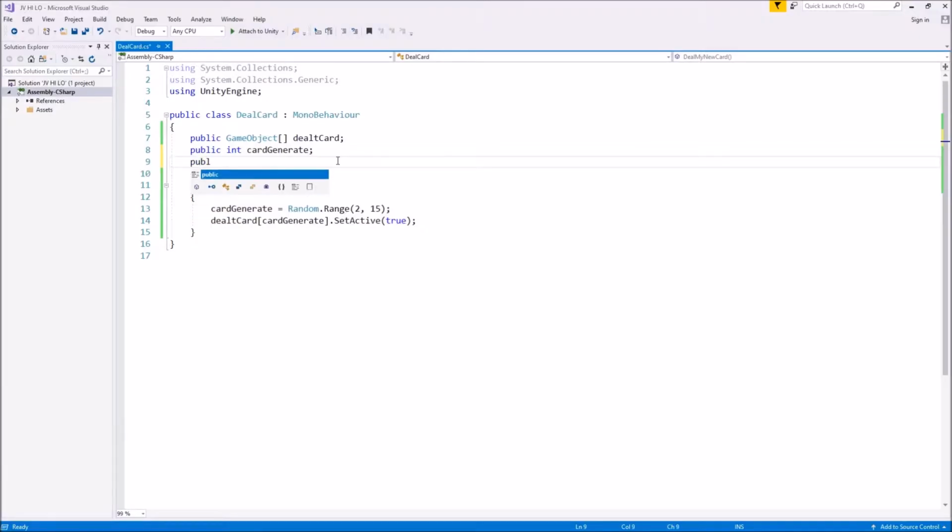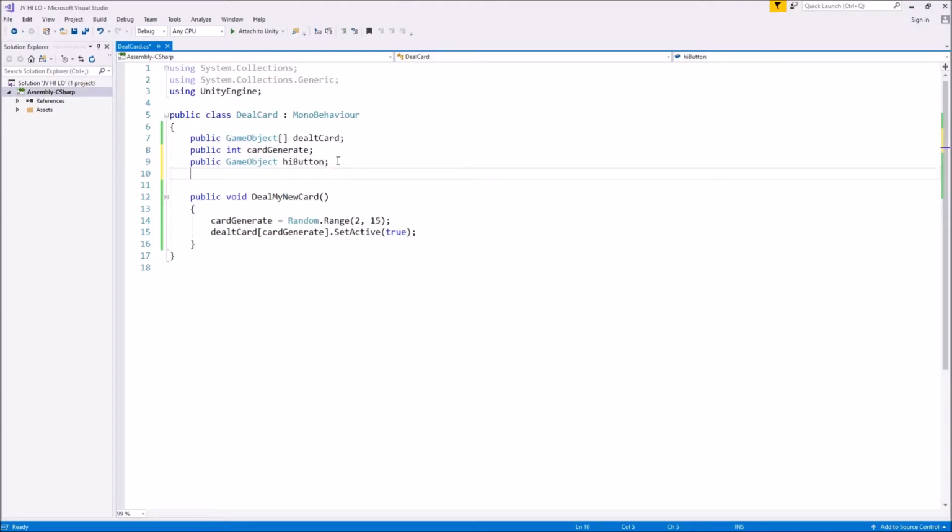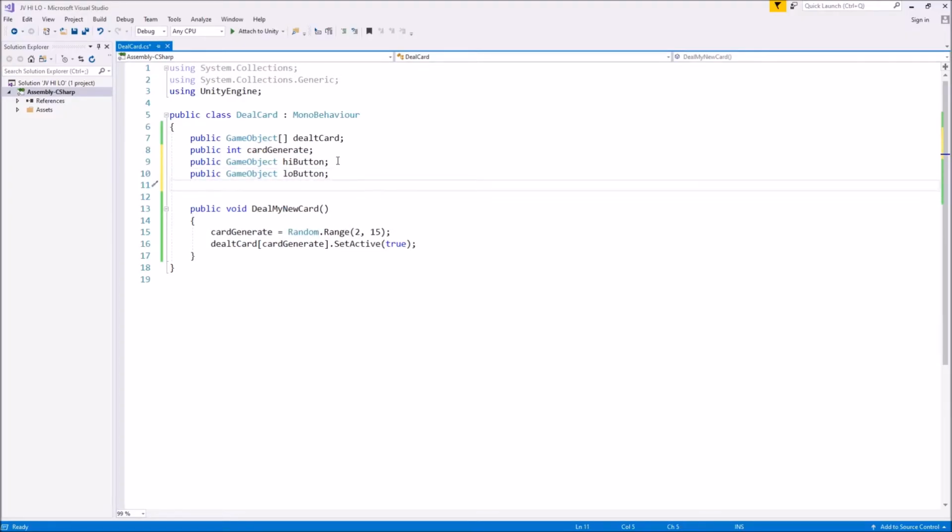So public game object high button semicolon, and the second one public game object low button semicolon. And we also need the deal button as well, don't we? So public game object deal button semicolon.